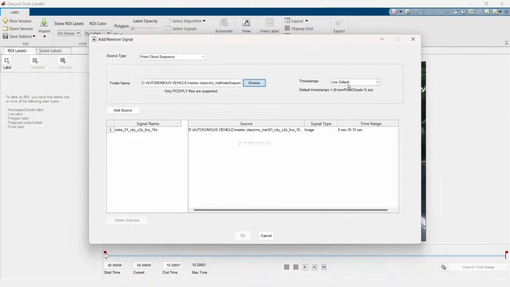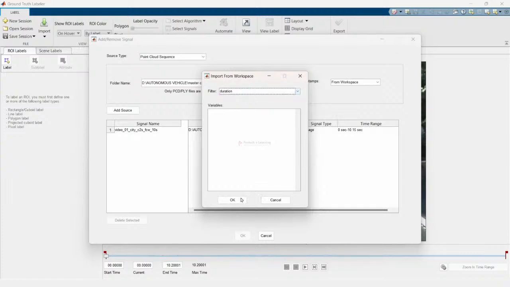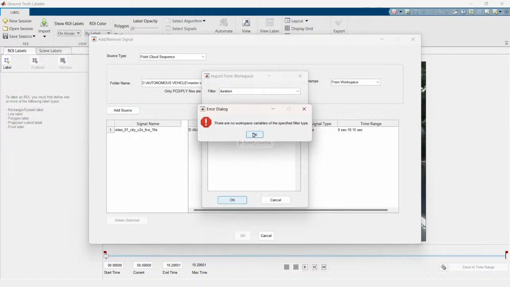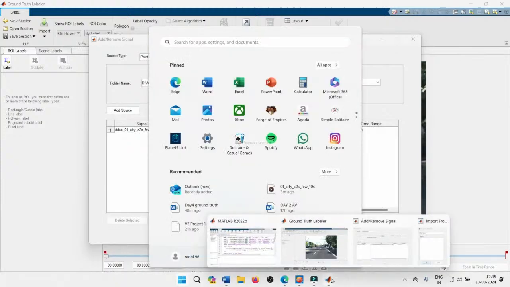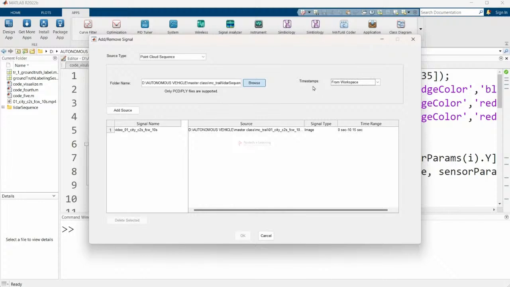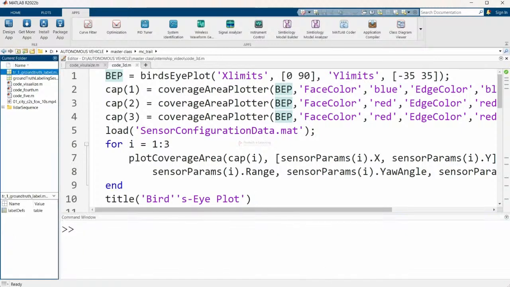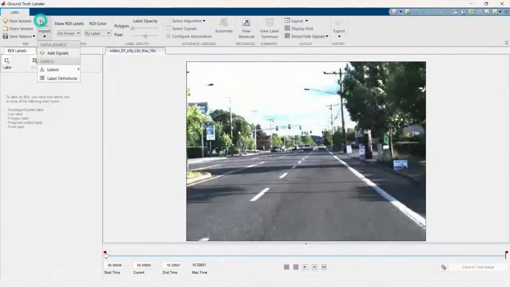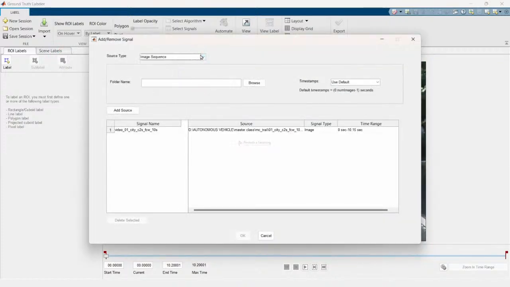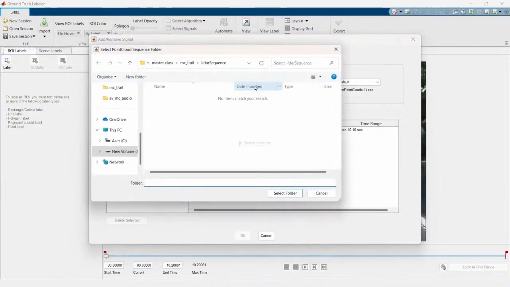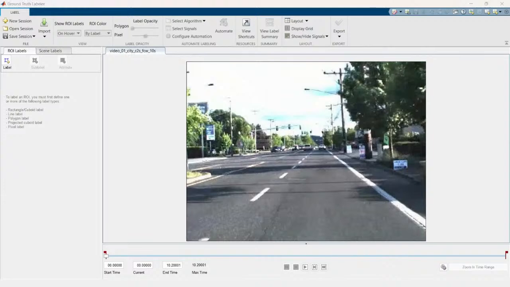So select the file folder and use from workspace.